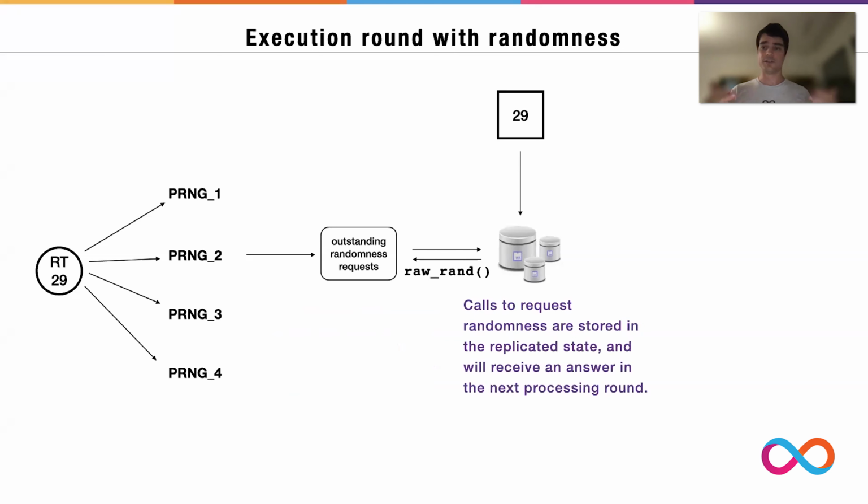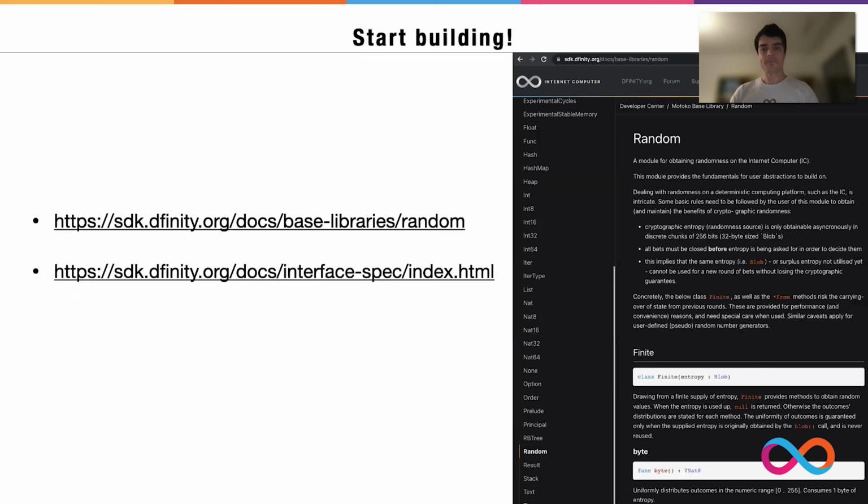And the canister, during this processing, might request more randomness via some randomness API that we expose, which are then written back into the outstanding randomness requests. And then in the next execution round, those requests will get an answer from the next random tape value. Okay, so this is an API that is being offered in the Internet Computer. I think this is a very cool feature that the system has. I linked some pages here to the SDK that shows how you can actually start building on this, how you can make use of this.